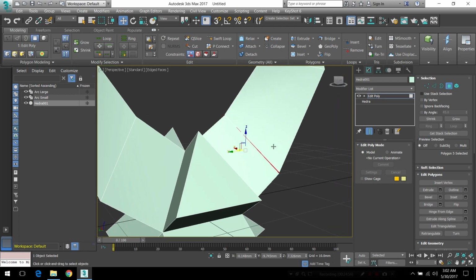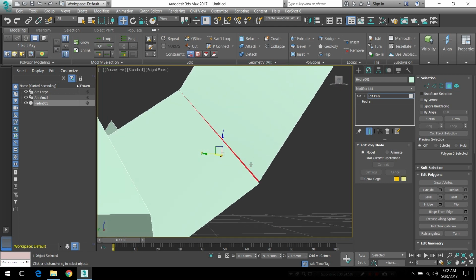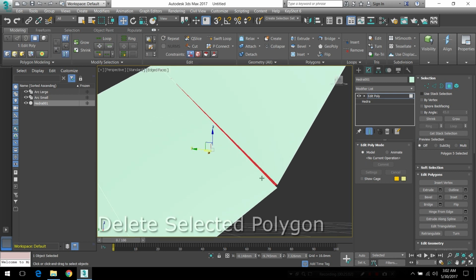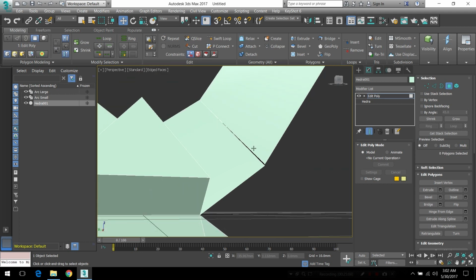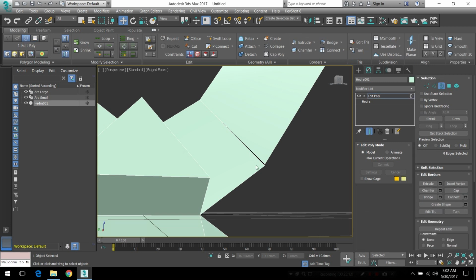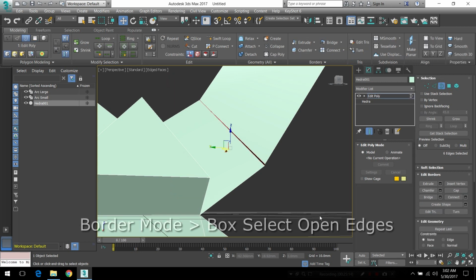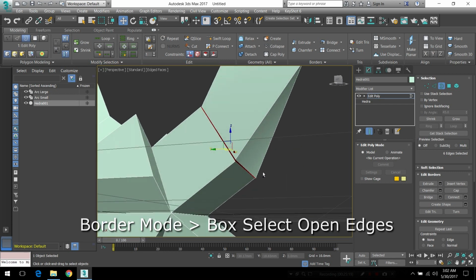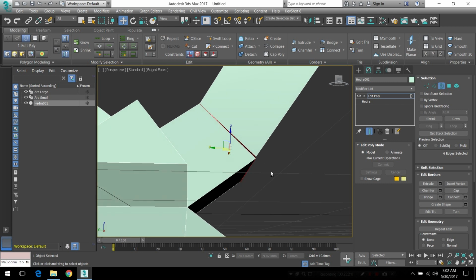Now we have a polygon. Our starting polygon is still in there. If I zoom in, you could see it's selected in red. I'm going to go ahead and delete that. We don't want any polygons in between here because our next step is to go ahead to the border mode and just box select that entire area to select the borders on both sides of the extrusions.